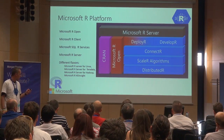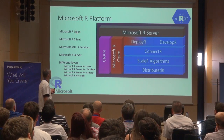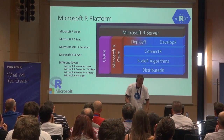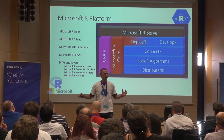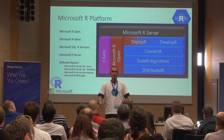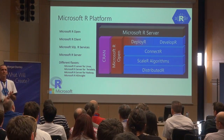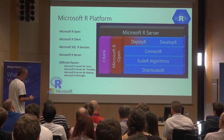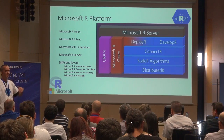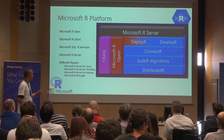So what is Microsoft delivering? R Open, R Client, R Services, R Server, and a couple of different flavors. R Open is open — you don't have to pay for anything. Then there is R Client: if you want to take the burden off your data scientists, have R Client installed on data wranglers' computers and have them do some statistical analysis. They will have the benefits of massive parallelization and data distribution between different nodes, but they won't need R Services or R Server installed. They can push the computational tasks into the cloud or into any of those server flavors.